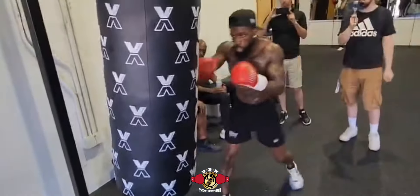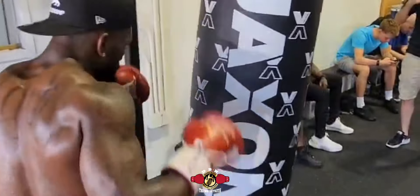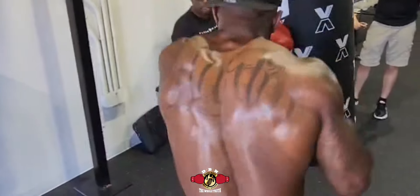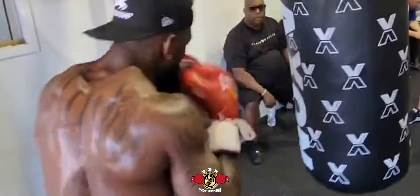And of course, the heavyweight division doesn't have to make weight either. With that all being said, I think we're going to see the best Frank Martin we've ever seen, but I don't think it's going to be enough to beat Tank Davis. Frank Martin is a traditional southpaw that relies on the left hand. He's not like a southpaw that has a tremendous check right hook, like a Manny Pacquiao, for example, and it took him years to develop that check hook.